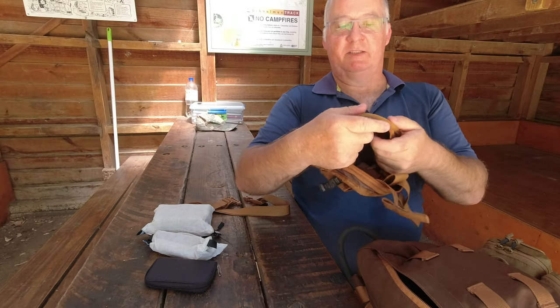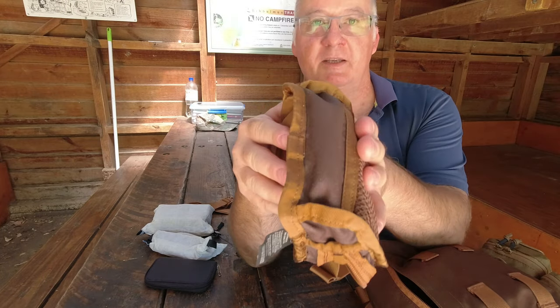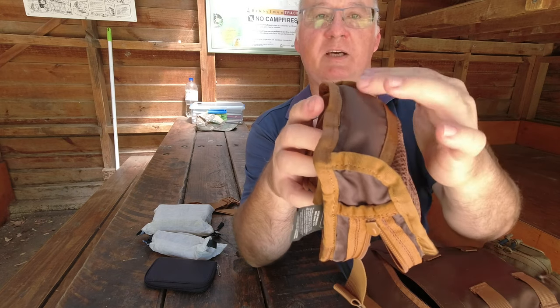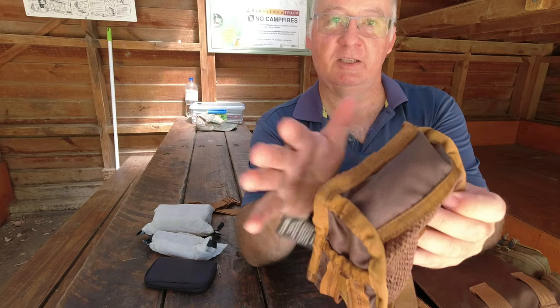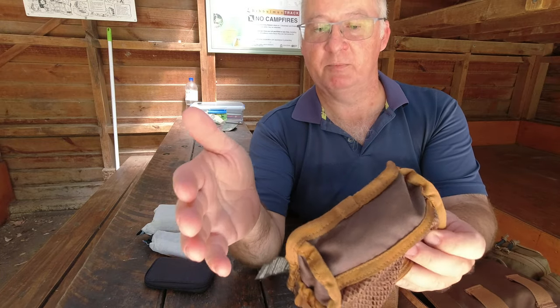Now, to make it even easier, I'll turn this inside out. Now, you've basically got that space there, which is about 1.5 to 2 inches at the bottom of the pouch. So once you get things in here, and this side, that is going to fill up, but you are still going to have room for some smaller stuff down at the bottom if you want.